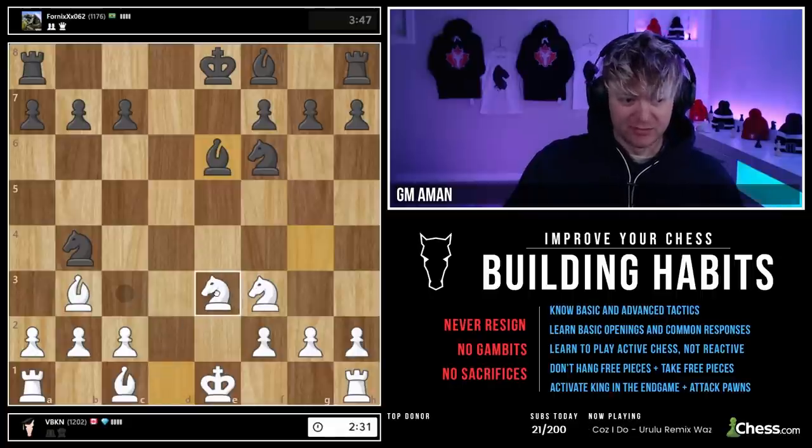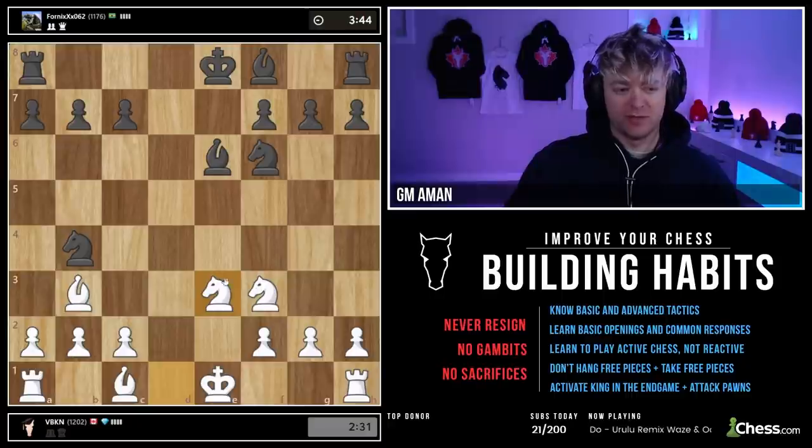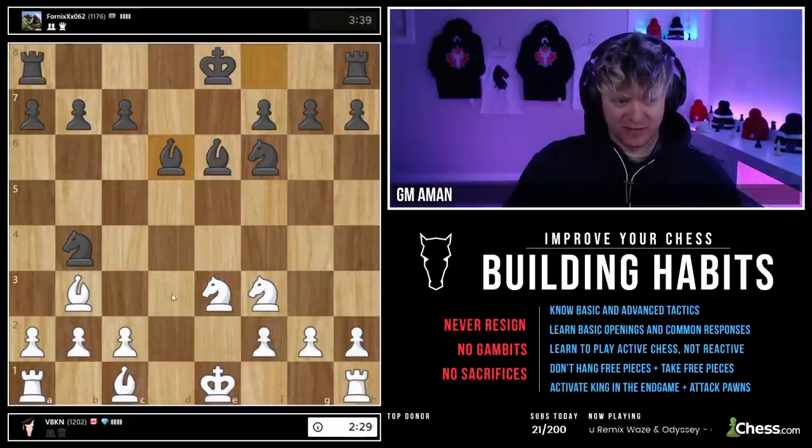I'm going to bring my knight into the middle of the board and watch this. So as you can see, if I had been more comfortable with sacrificing this pawn and castling earlier, it would have been a lot better. I'm actually getting punished for that right now. Don't really have a great position.